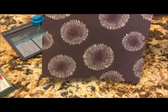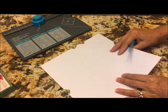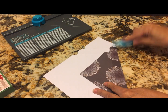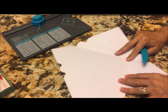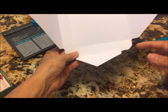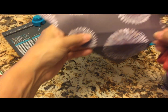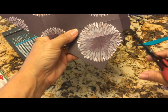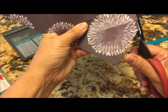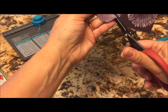Okay, so now I've punched and scored all my sections, and then I'm just going to fold and burnish all my score lines. And once I have that done, I'll come back and show you the next step. Okay, the next thing we're going to do is on the long end, on the bottom here, we're going to cut these two sections on each side, just from the inside up until the score line. And then we're just going to cut a little wedge away, and same thing on this side.